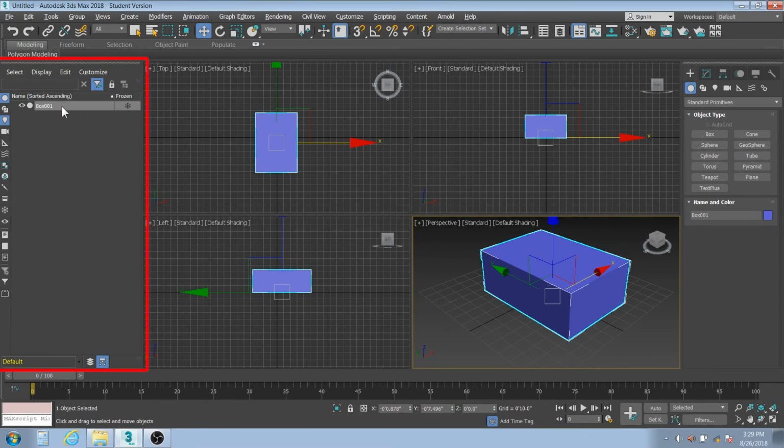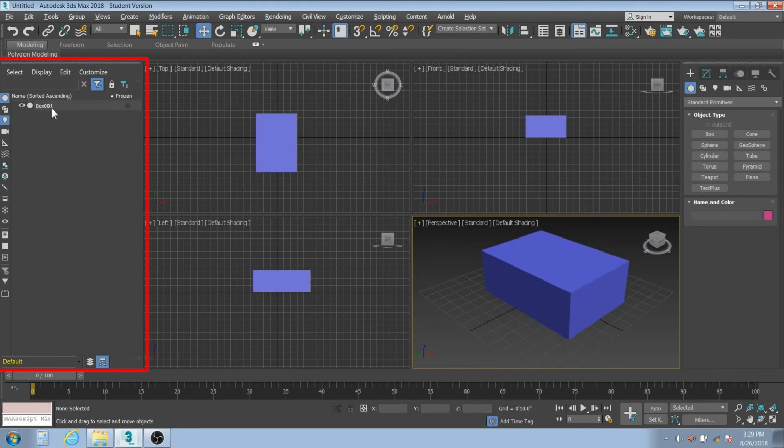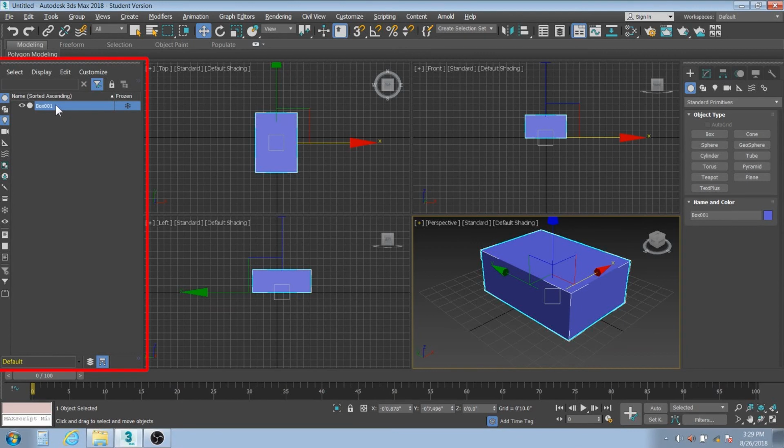In your Scene Explorer, let's change the name of this box to floor. Just click in here, and it'll give you the blue highlighting where you can change it. We're just going to type in F-L-O-O-R. So we've got floor.